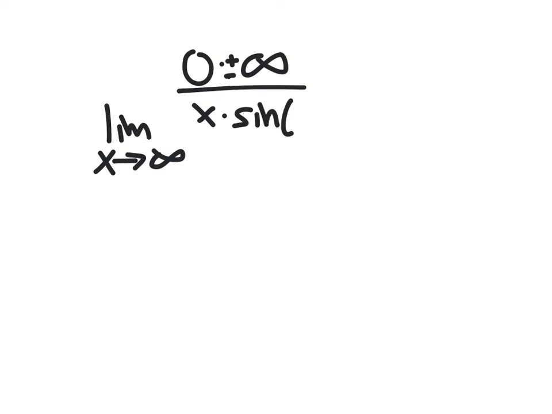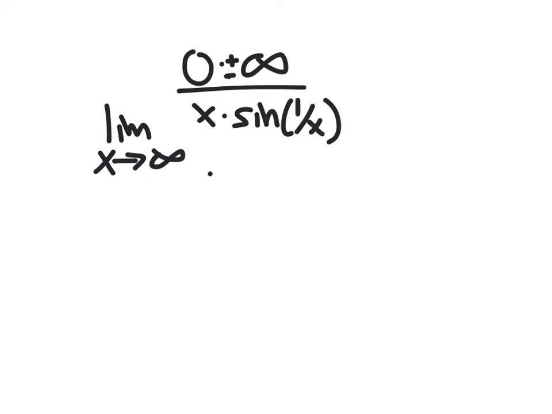So earlier I mentioned this third indeterminate form of 0 times plus or minus infinity. So we wonder, why is this not taken care of by L'Hopital's rule? Well, let's see how we can actually use it even though it doesn't seem like it fits, right? Because this isn't a quotient. So let's take a look at the limit as x approaches infinity of x times sine of 1 over x.